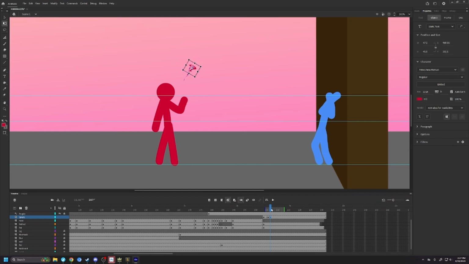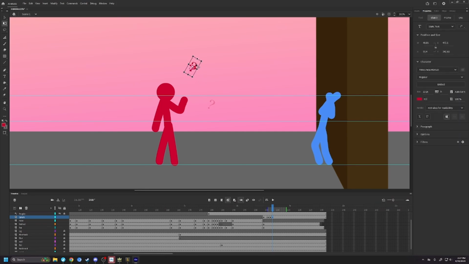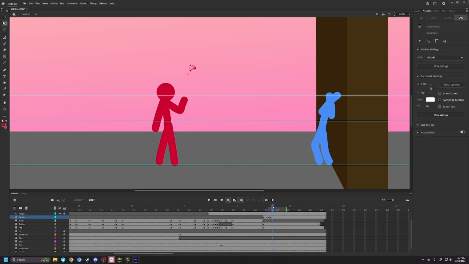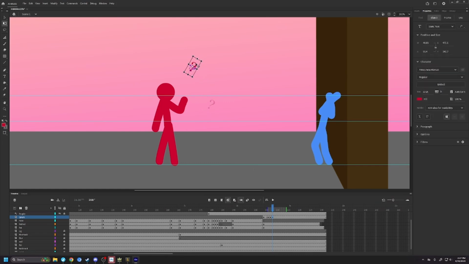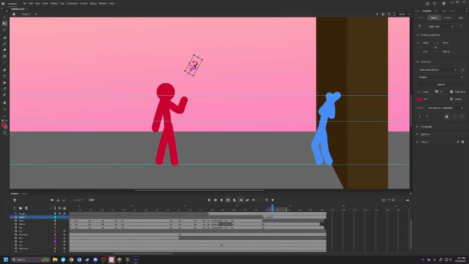Yeah. Okay. And then like that. Yeah. All right. Oh wait, nope, dude, that is the same frame. Oh, there we go. Nice, dude. That's fantastic. I love that. That looks great. Hold on, maybe we should have it move forward a little bit. There we go. I like that.